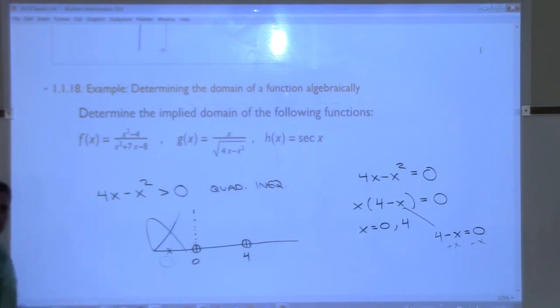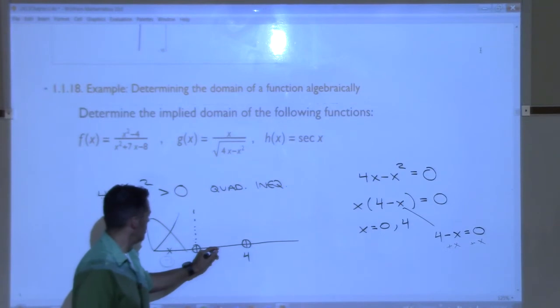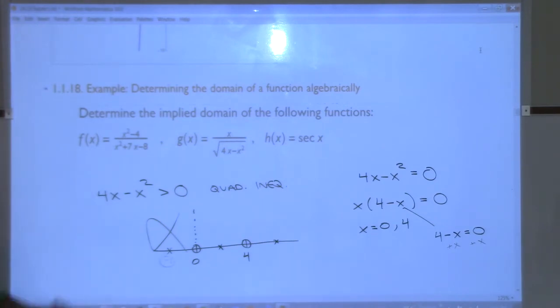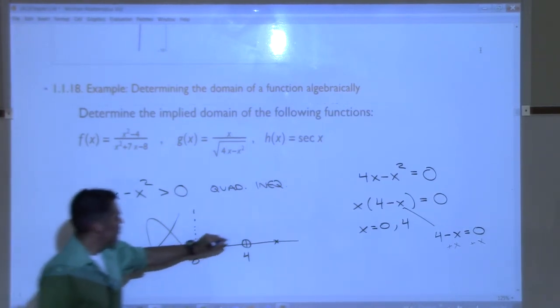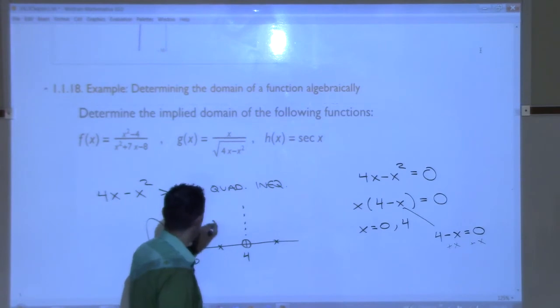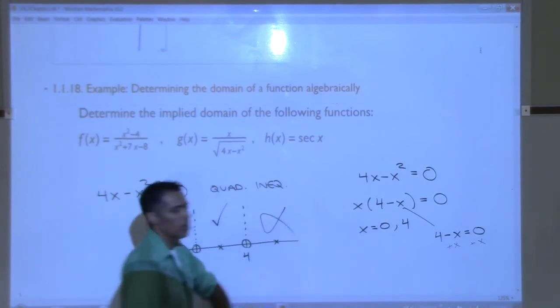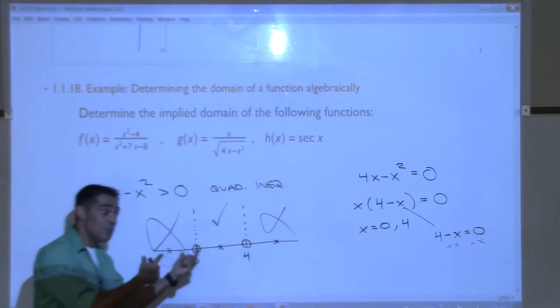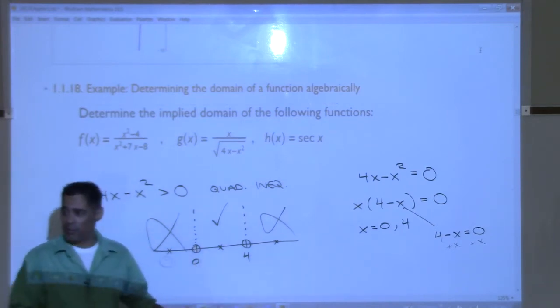Well, I'll just test 2 more. One from the right of 0, I'll just choose 1. So another one here and maybe another one here? And another one right there. And check those and plug them into here and check again. And what you'd find is that this would work and this one again wouldn't work. I like that method. You learned that in college algebra, I guess? Or somewhere? That is the way you should do it, okay? I mean, that is the correct way.